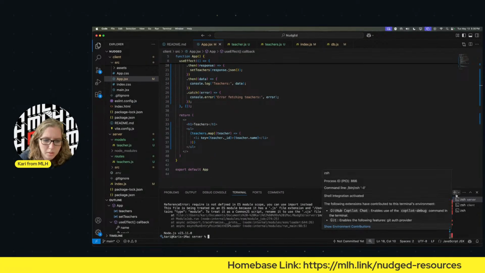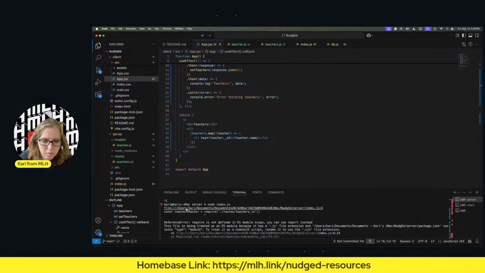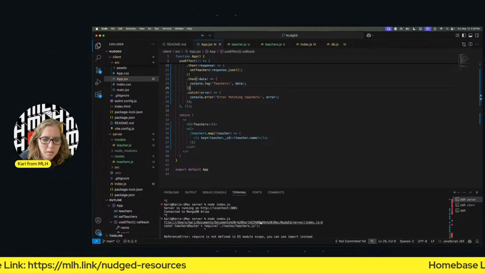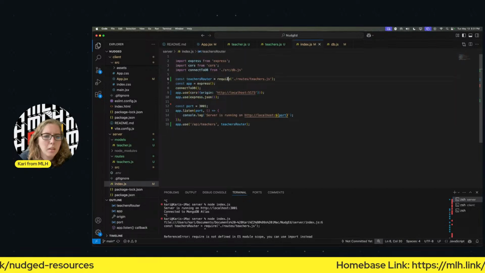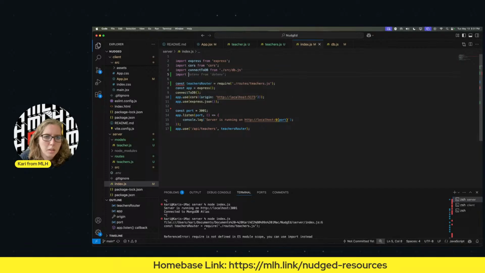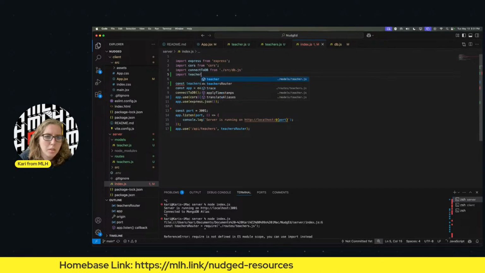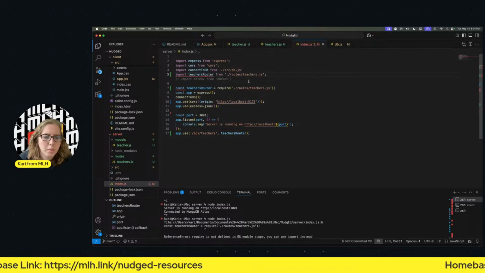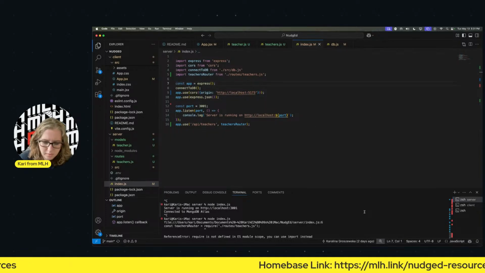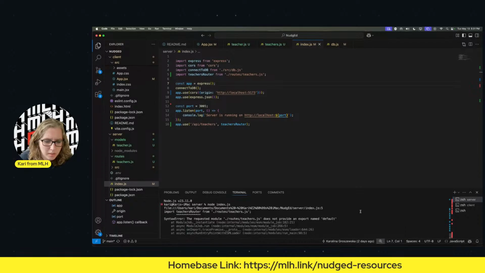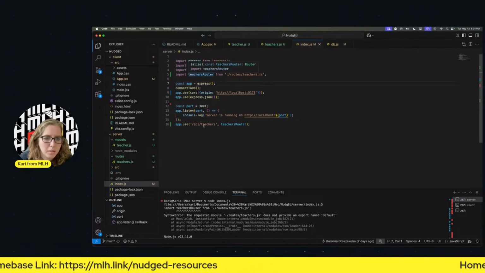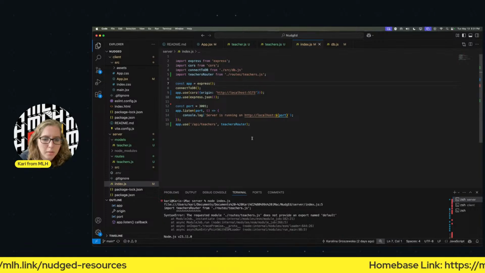Let's try to run the server now. Okay, apparently in teacher router, import teachers router from that, right? Try this instead. Does not provide an export name default. What are you talking about?